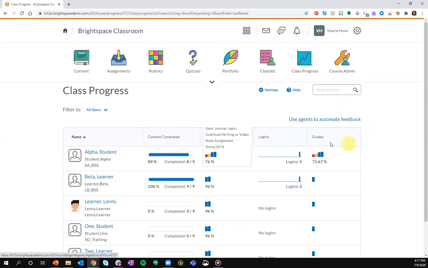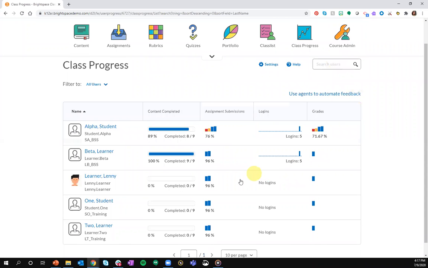So for example, if I'm looking here and I'm seeing I have 2 students who seem to be really gaining speed and starting this course on a really successful note, and I'm really happy to see that. But I have a couple who aren't really engaging in the material. Maybe they're not really logging in anymore. I can set up something called an intelligent agent, and I can set up rules, for example, that say, if they haven't logged in for 5 or 7 days, please send an email suggesting that he or she logs into the course. And I have put a link to an intelligent agent video in the slide deck, so please feel free to check that out if that's something you're interested in.